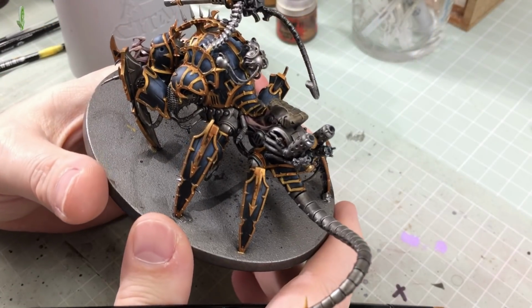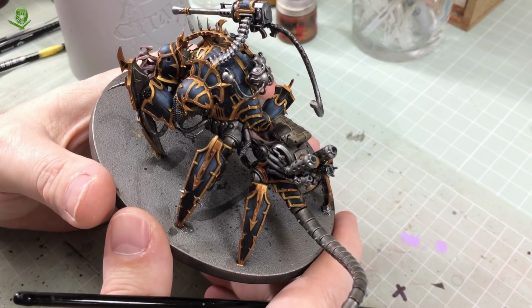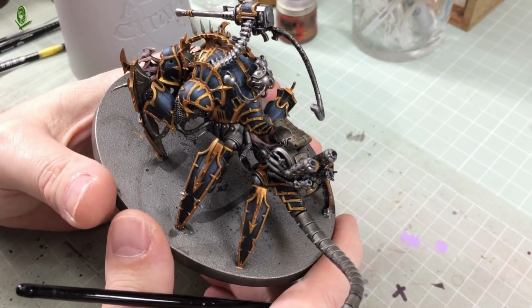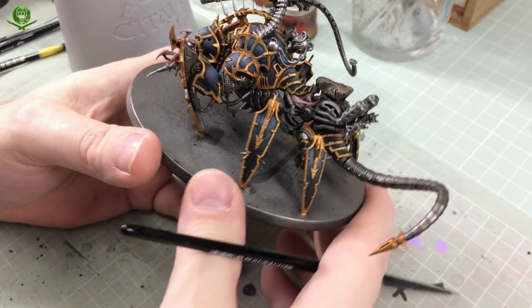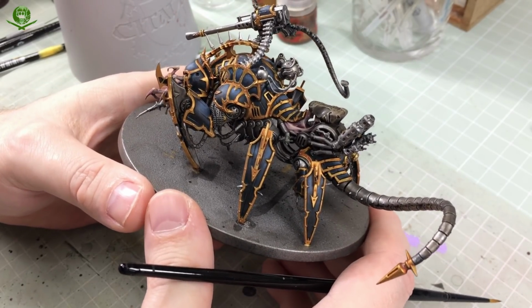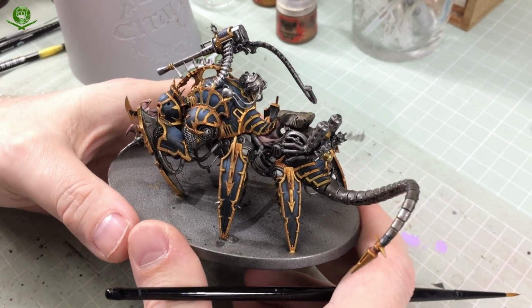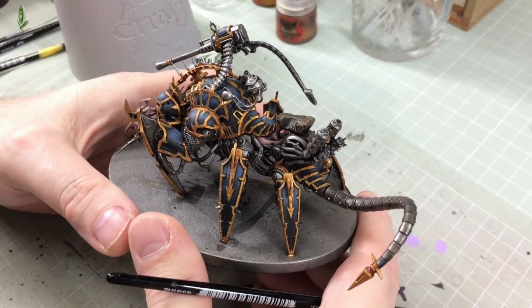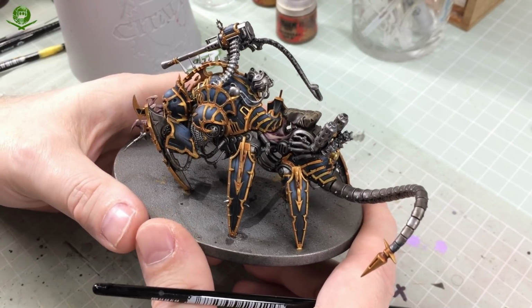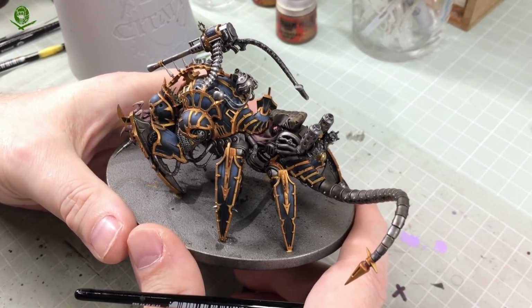Okay, before we get going, I'll just make you aware, if you didn't watch the last episode, that I am using mostly Citadel paints for this, maybe with 1 or 2 exceptions. And I will be using my wet palette that I made myself by my own fair hand. Now, if you don't know what a wet palette is, or why you need one, or how it will make your painting a billion times better, click up here, there's a link, and that will take you to my video where I explain what it is, how you make it, and why it will make your life better. It costs you a few quid, and you'll just find painting a much more fun experience.